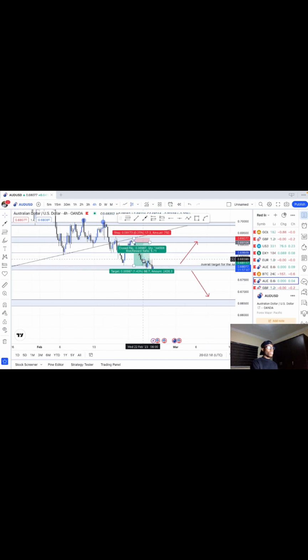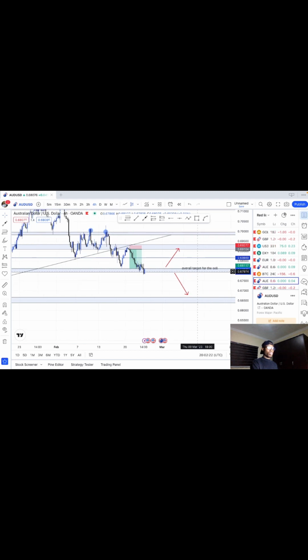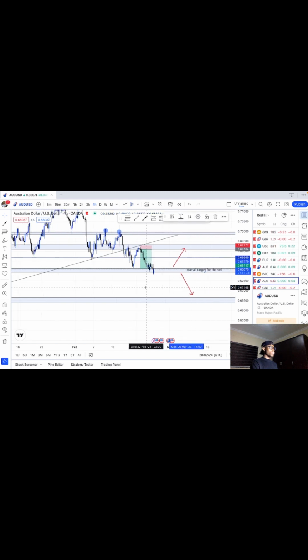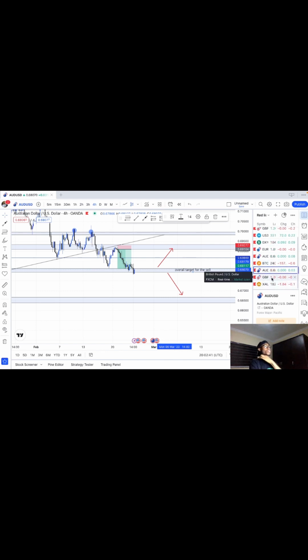So this is my chart on AUD. That's the trade that I took. You can see how I highlighted everything. I broke everything down, gave you how I personally used to break down my chart before I take a trade. So let me just go to my GBPUSD chart because I'm on a trade right now. It's two positions each on gold and GBPUSD.